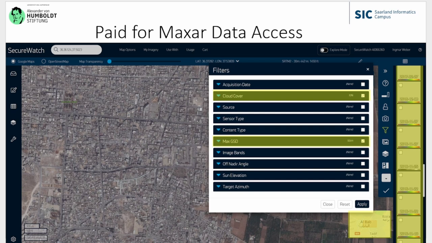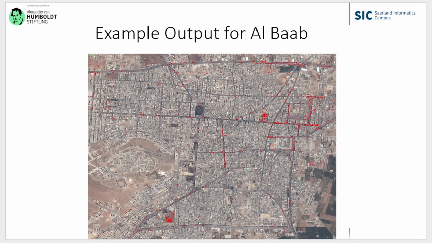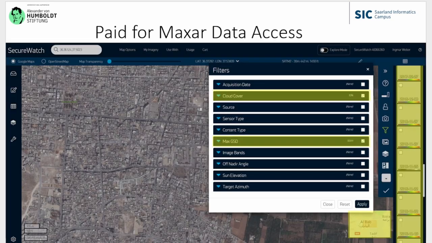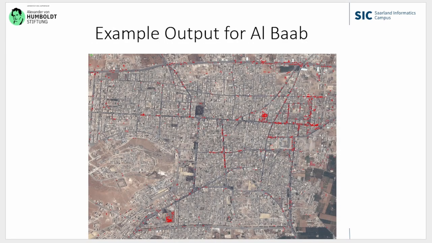And then you can see the temporal availability, which varies quite a bit. Sometimes we have several pictures within a month, and then there are other periods where you go several months without any pictures. So it's not a fixed update frequency. It basically depends on market demand. If there's something actively going on, then they might point the satellite and take a snapshot. If there's nothing going on, there can be months without updates.